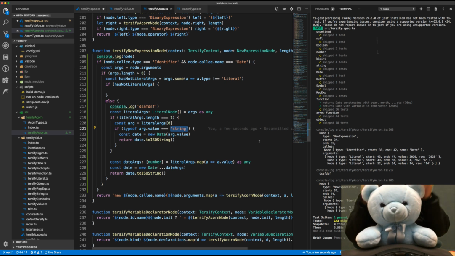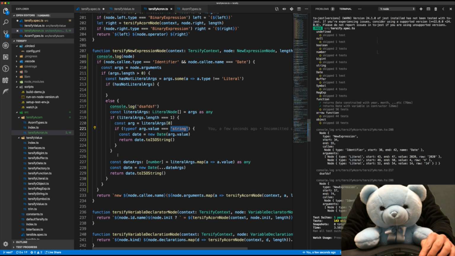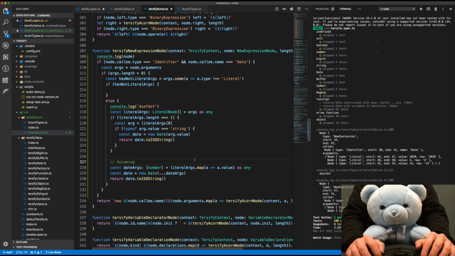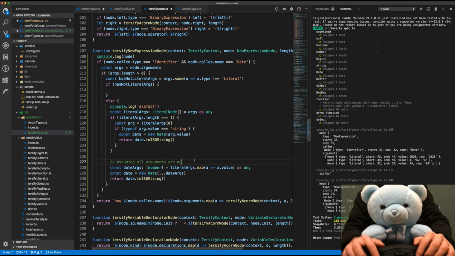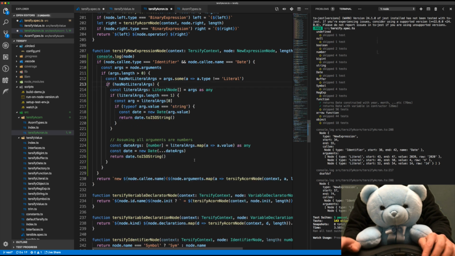They really shouldn't be doing that. So in that case, I am comfortable to say, assuming all arguments are numbers, and put a note over there like that. Okay.